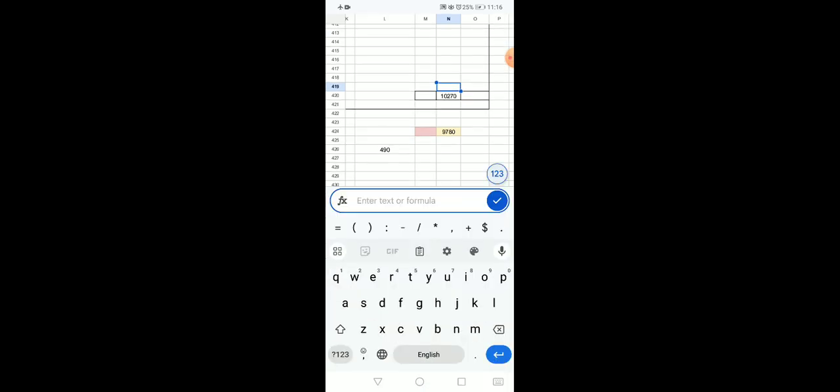Now here you will calculate the balance, and that balance is cash in hand. So what method have we decided? You will subtract cash paid out of cash received, and cash paid is on the credit side, cash received is on the debit side. The total of the debit side is 10,270, which we have mentioned on the credit side as well. So this is the total of the debit side, which was the larger total, and we are subtracting the total of the credit side, meaning cash paid. So in other words, cash paid is subtracted from cash received. This way you have got your balance, and this is your cash in hand.